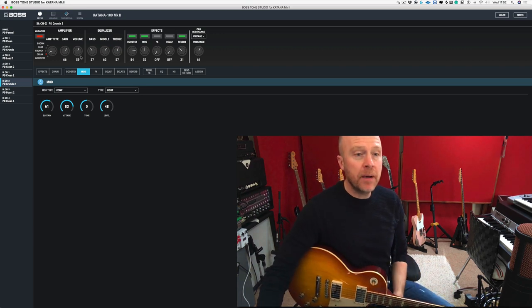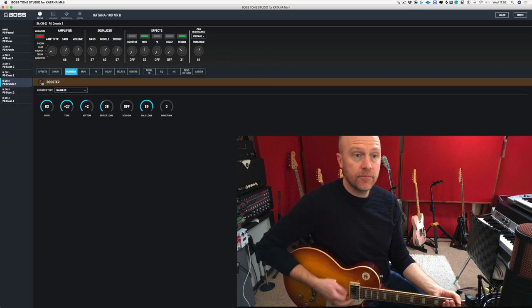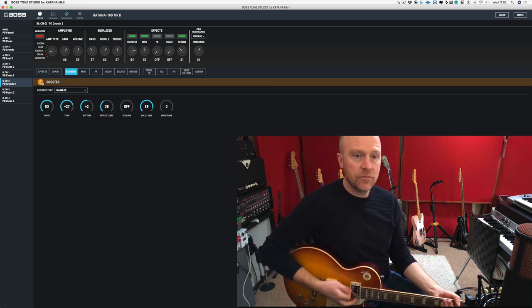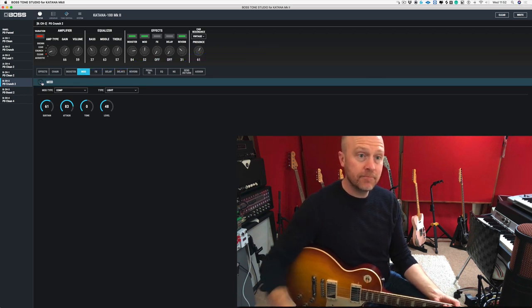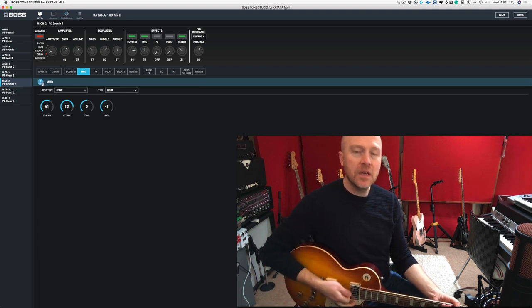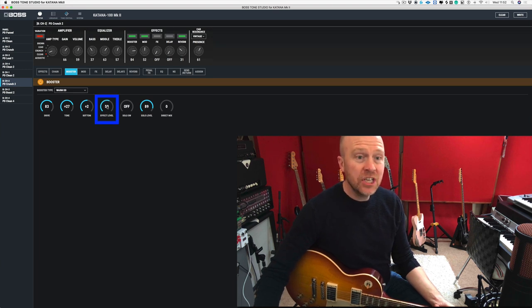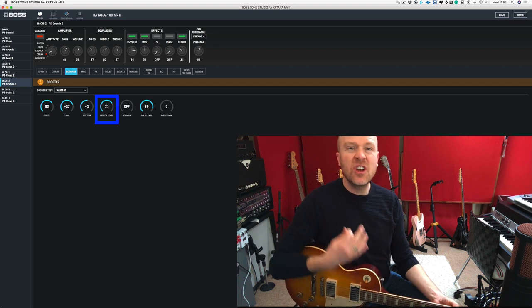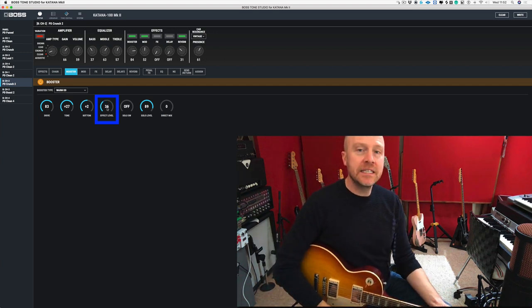So let's go back to the booster pedal here. Now, if I turn off the booster pedal, you'll see it's more or less the same sort of volume. Now, if I switch on the compressor, all the volumes are matched. Now, if I go back to my booster pedal and I turn up the volume, it starts to get all harsh again. So you need to make sure that that is matched into each pedal.